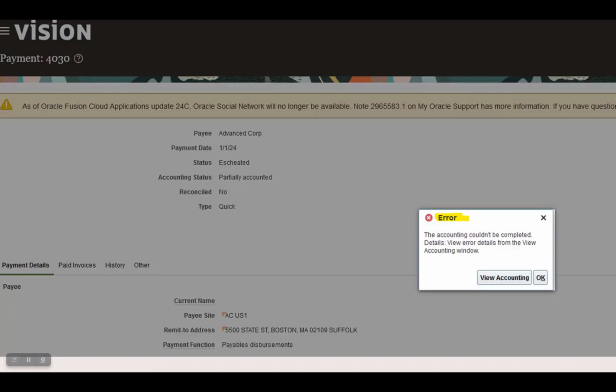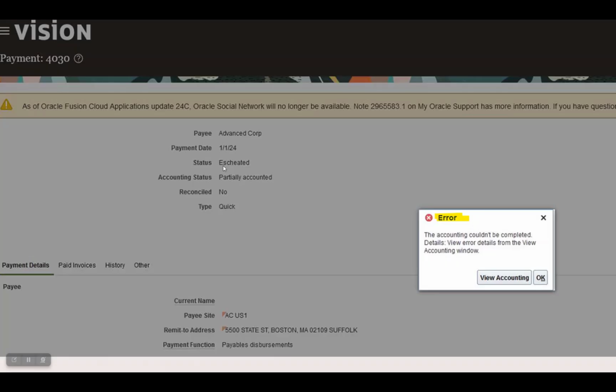Here once you try to create accounting, as we talked about before, the status is negotiable. Negotiable means that the debit side is supplier or employee, and the credit side is cash clearing. You selected one of the payments and initiated the escheatment, and the status changed from negotiable to escheatment initiated. Then the status is again selected for escheatment. After that, you need to try to make the status of the accounting changed from fully accounted to partially accounted. Why? Because it changes status.